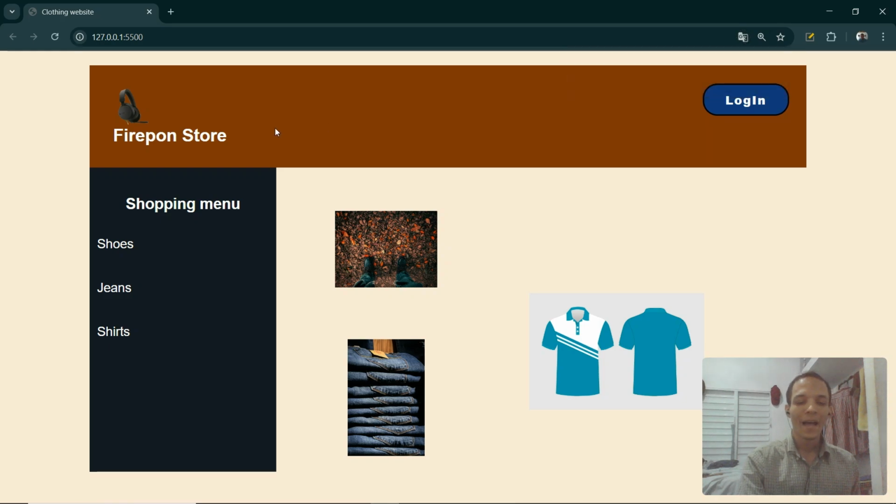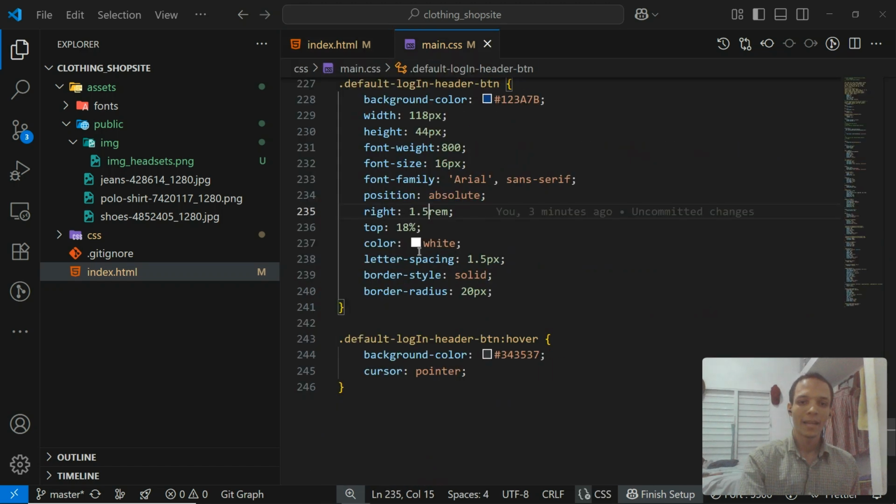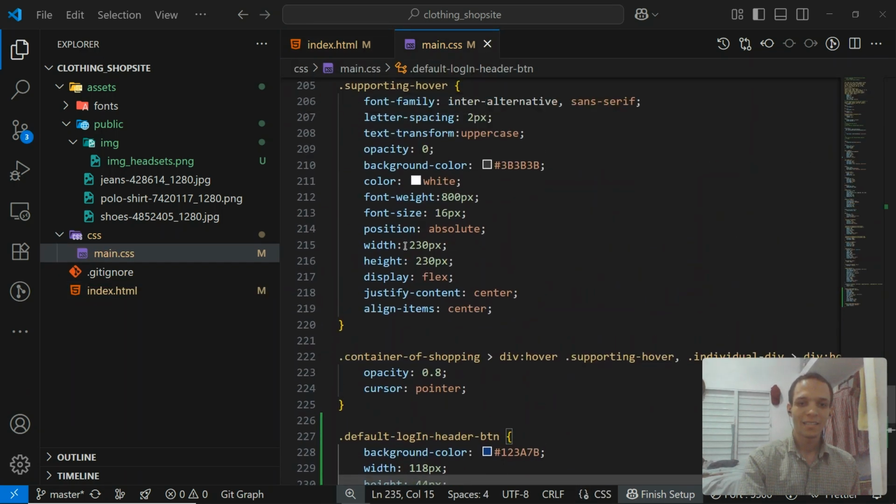By the way, it doesn't look very nice, being honest. I don't like it much, but at least it's working, and that is enough.